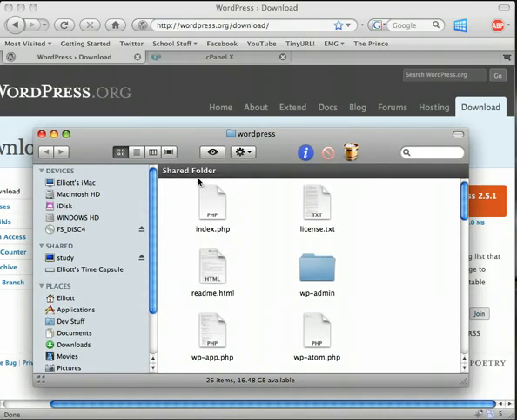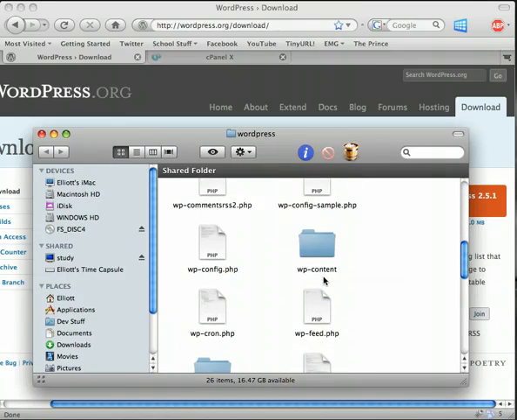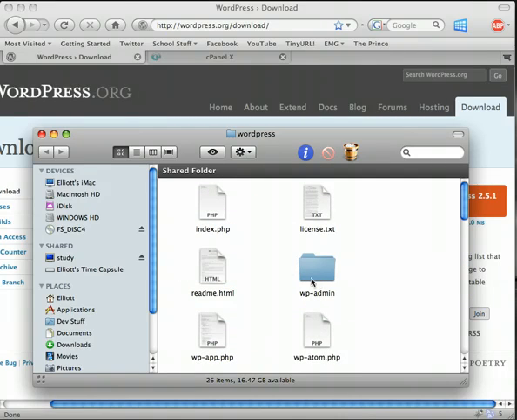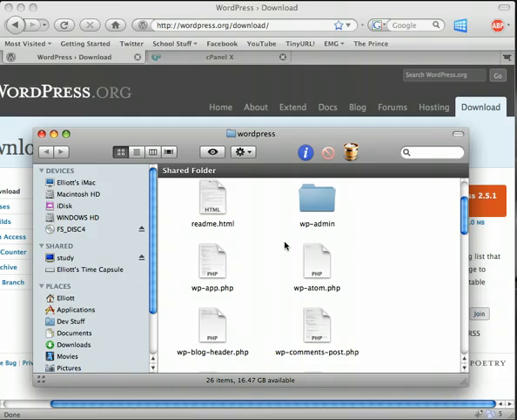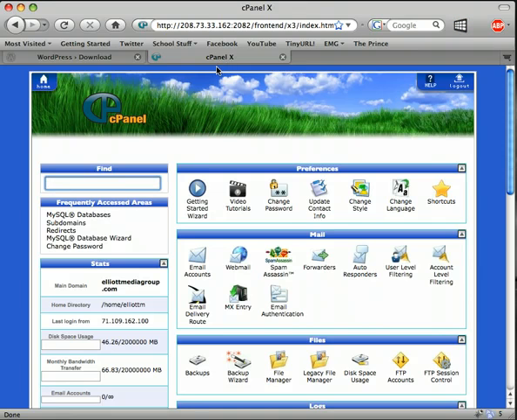So the next thing you've got to do is, you see all these files, we're going to upload them to our web host, and I'll show you how to do that in a minute, but first we have to prepare our web host to support WordPress, and that's a relatively simple task. You basically need to log into your web host, and that info is normally in the email that you get sent when you first sign up, and then you'll be presented with something similar to this.